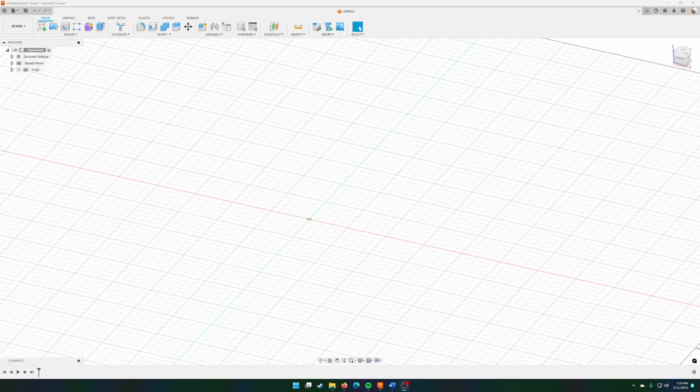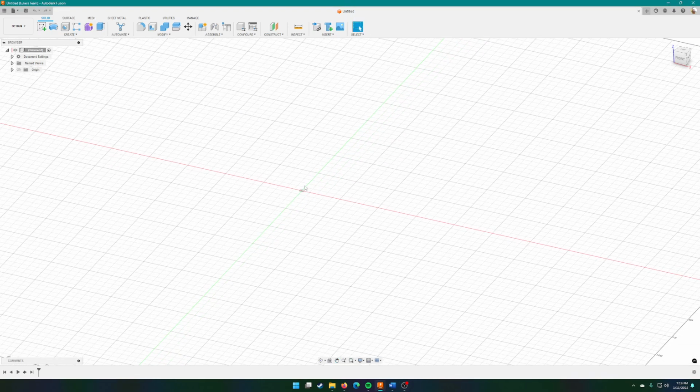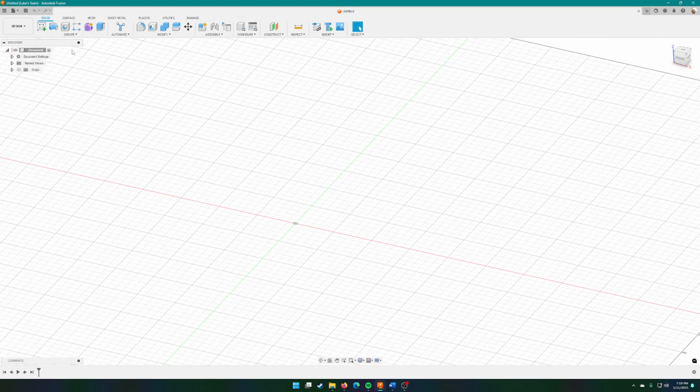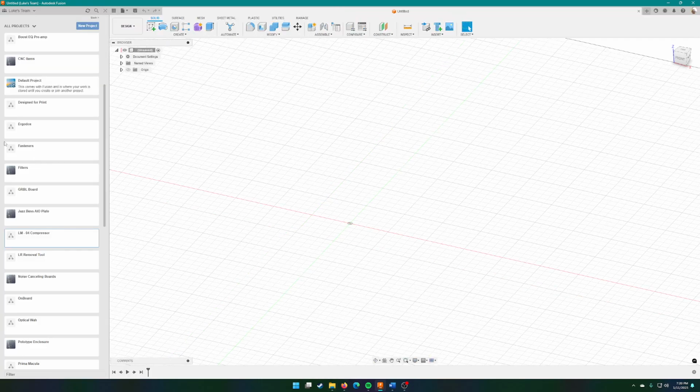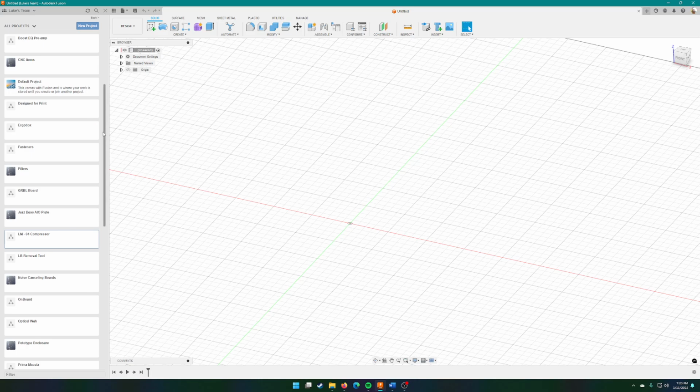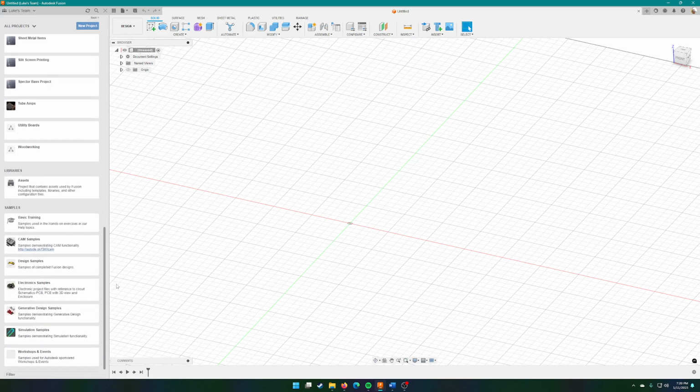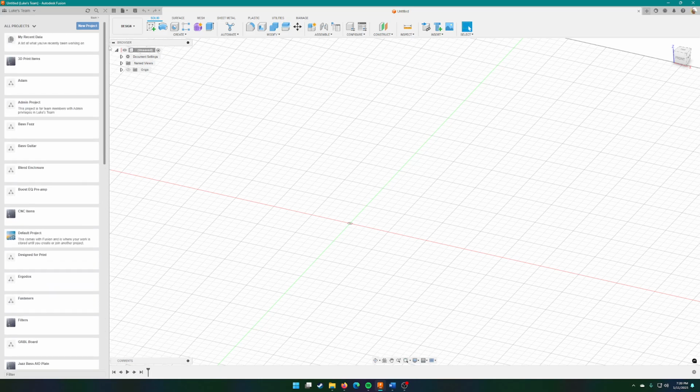So this is Fusion. This is your main screen here. But I'm going to start with file management because Fusion is cloud-based. So you're not going to be pulling files from your desktop or anything like that. Everything is done up through here. You can see I have a lot of projects, working on a lot of things. And I can create a project by clicking New Project.